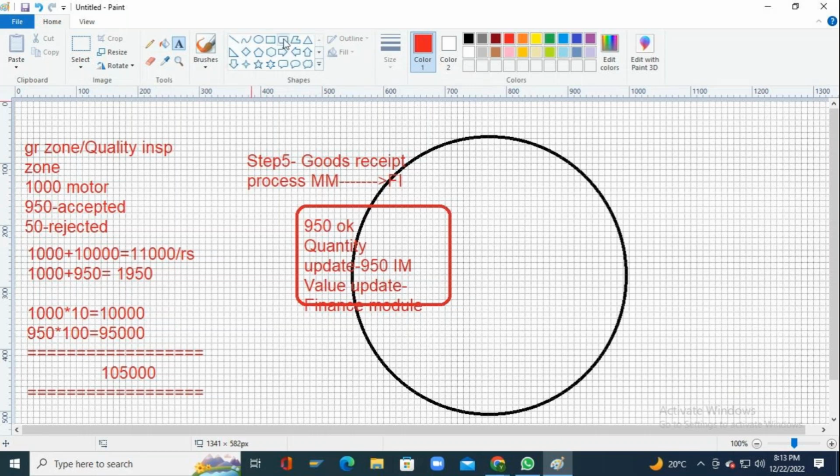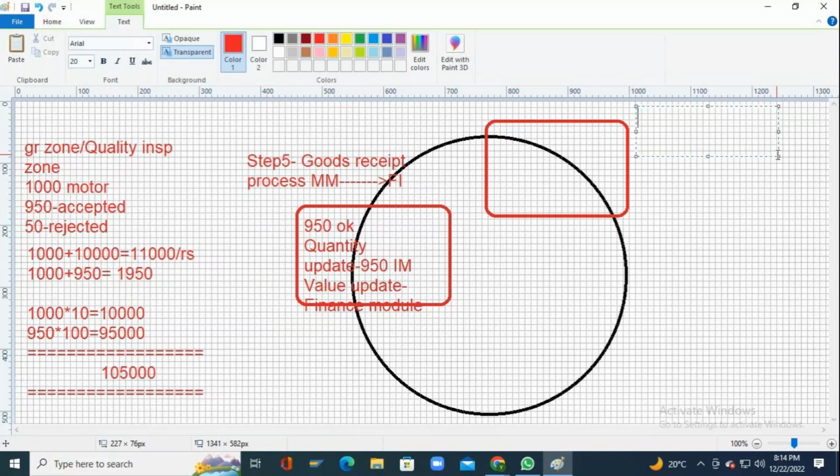If you want to make a payment to the vendor, you need to process one thing known as the invoice verification process, right? So step number 6 in the P2P cycle is the invoice verification process.